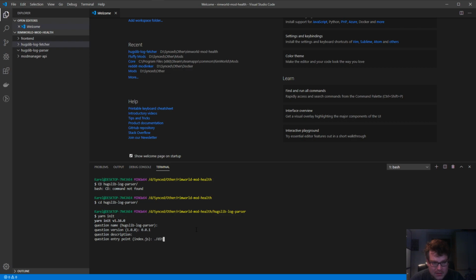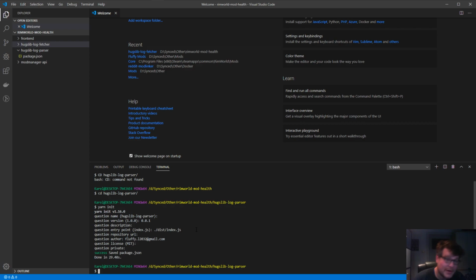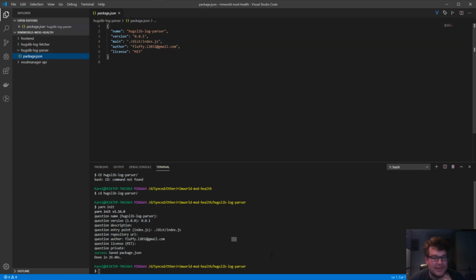This will be dist/index.js. Later. Okay. MIT is fine, and we'll make it public later. We're not actually going to expose these as packages on the index at any point. I just like keeping things in separate packages, and we can always import local packages in our apps. Right, so that's the basic thing.